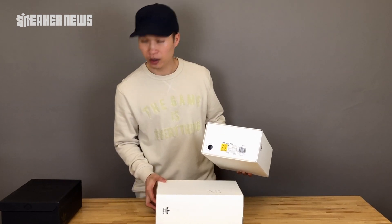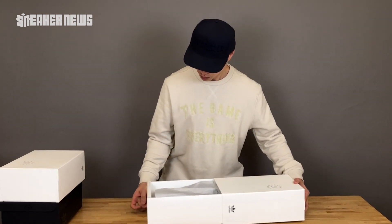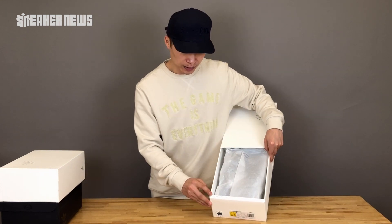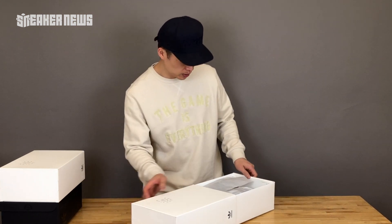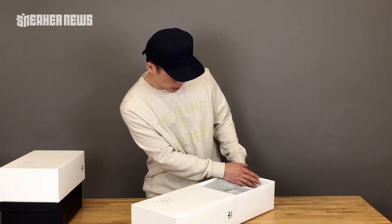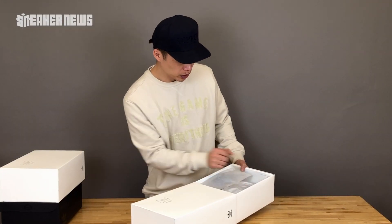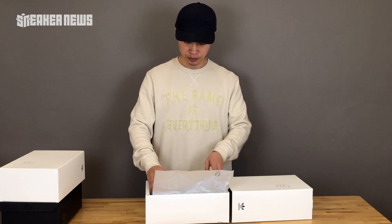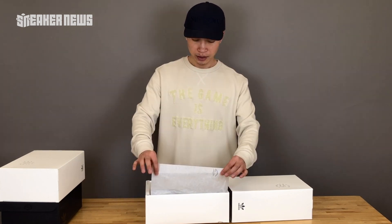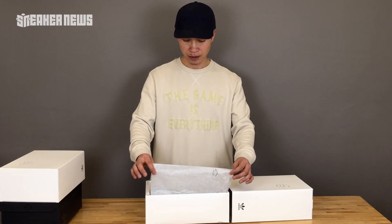So we'll start with the black pair. There are a few more things here: it says 'respect is mutual' on here and also on the inside of the box. I believe it's either in French or German — I don't know either of the languages — but also in Chinese as well, which would be fitting since Juice is a Hong Kong-based brand and there is a pitch in the Chinese region. The inner paper also has the logo, so it's a nice new touch on a lot of their collab shoes.